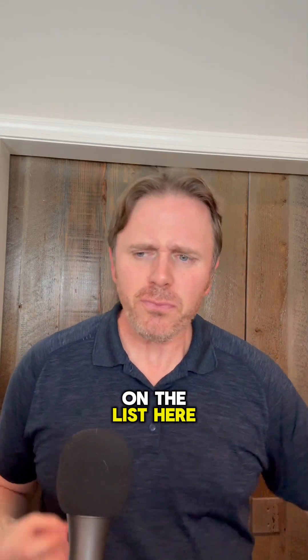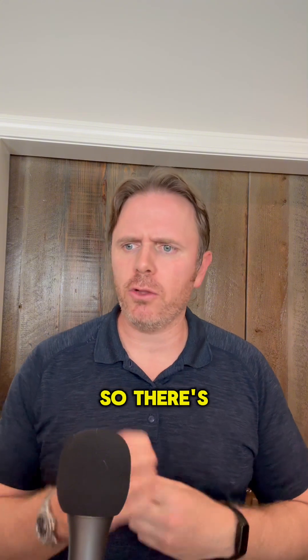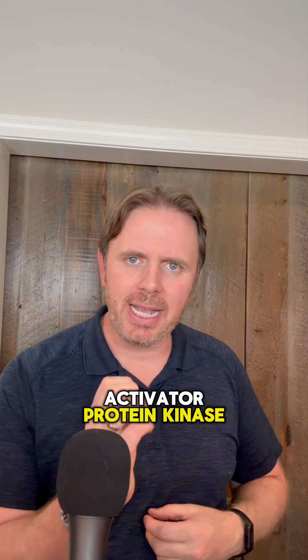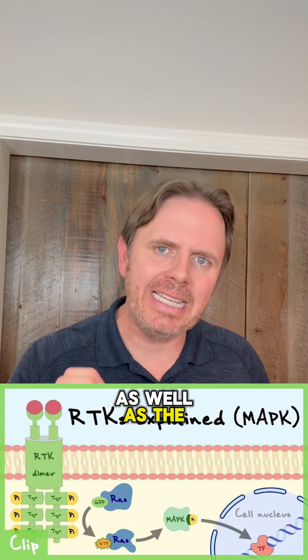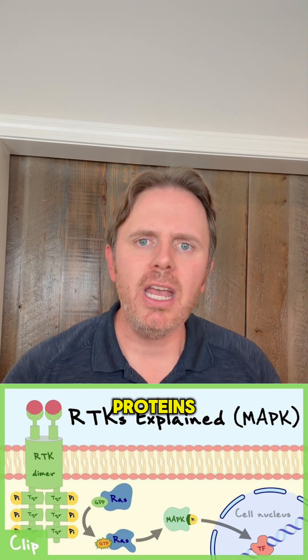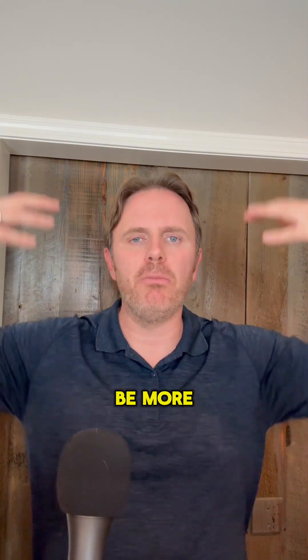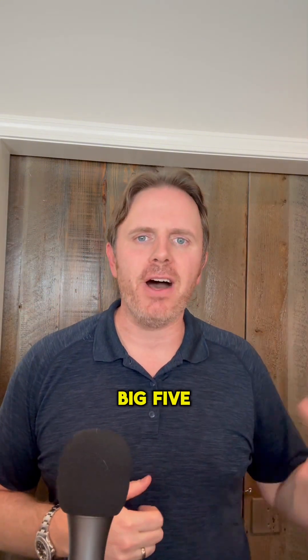My last one on the list: we're waking up certain stem cells. There are two major stem cell activator proteins — the mitogen activator protein kinase, MAPK, as well as the ERK. These are going to essentially wake up and tell dormant follicles to be more active. So those are the big five mechanisms.